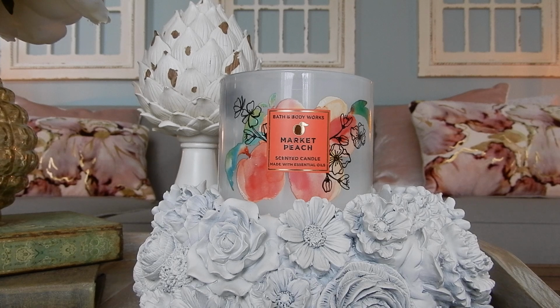But I love this particular scent so much, and I have not been able to find a similar peach anywhere else. I think that Homeworks did a really good peach in their farm stand peach, but I don't know that that's coming back this year. And so if this is the only way for me to get peach this summer, then I'll probably buy a few to just stick into my candle crocks to get that peach fix, maybe during June, July, and August, which is when I really tend to burn and enjoy the scent the most.